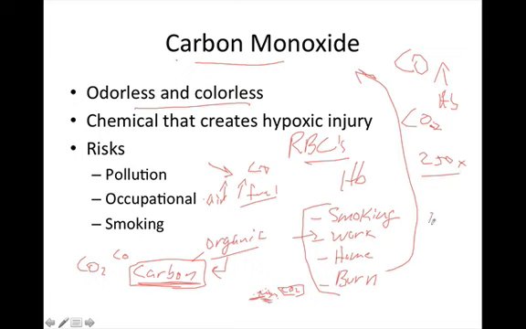And being that it's so sticky that it binds with hemoglobin so tightly, it's going to be a lot harder to release it, and we're going to slowly cause an inability to circulate and deliver oxygen to our tissues. This is a systemic problem that will cause your body to essentially shut down. So obviously, when people have carbon monoxide poisoning, if you get to a house where they have this, the first thing you do is throw a high flow oxygen mask on them and then take them to the hospital, and then use further oxygen treatments from there. All right, so that's an example of a chemical poisoning.